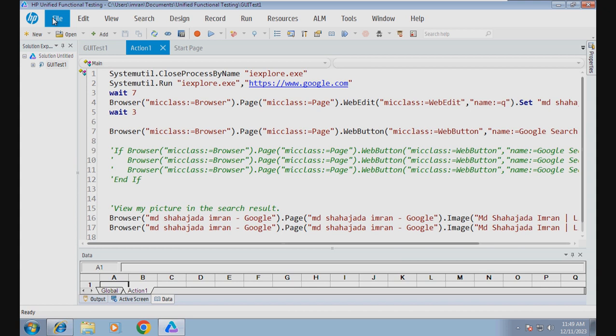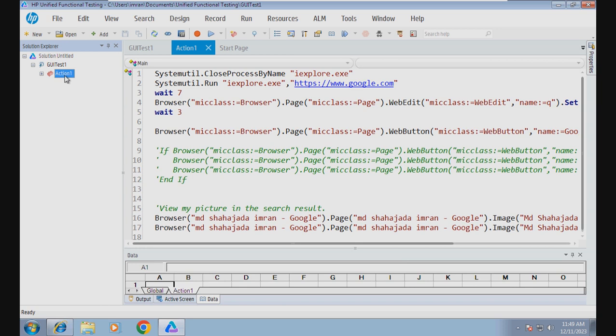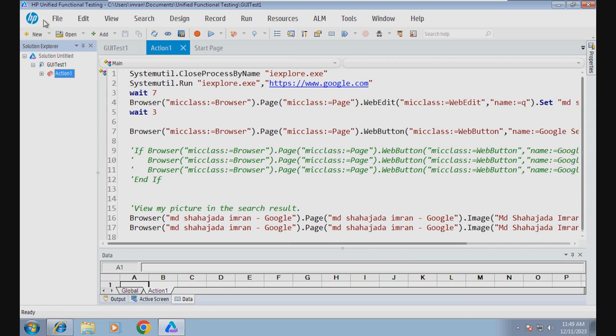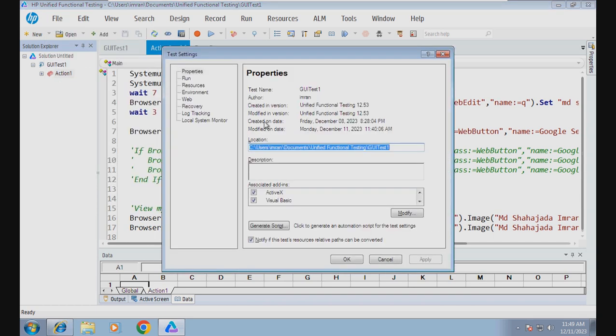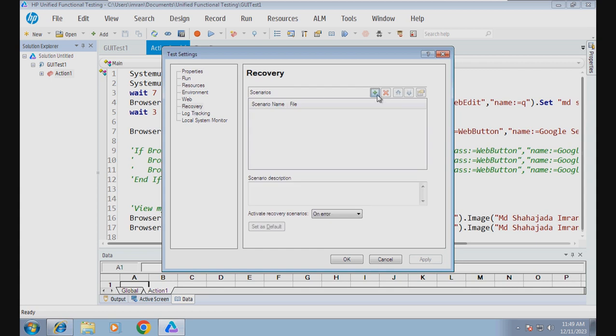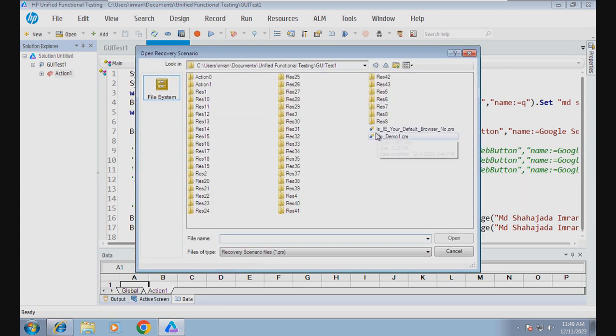Now I will be associating. Right now, if I see the Solution Explorer, I can see it has only the action and nothing is associated with the test. So I will associate the recovery scenario. File, settings, recovery, and I will be browsing that recovery scenario.